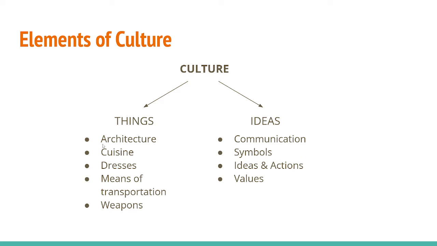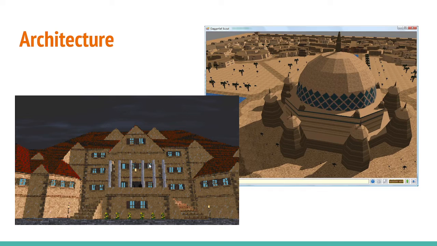So we can go into every single one of these, but it would take days to go through this stuff. So we just went into architecture and dresses, but you can do some research on cuisine, means of transportation, weapons, pottery, jewelry, anything that is related to tangible things, and you can see the aspects of culture in each and every one of them. They each have experts of their own, and they even have experts of certain periods for architecture, certain periods for weapons, for example. So it's a vast area to be explored.